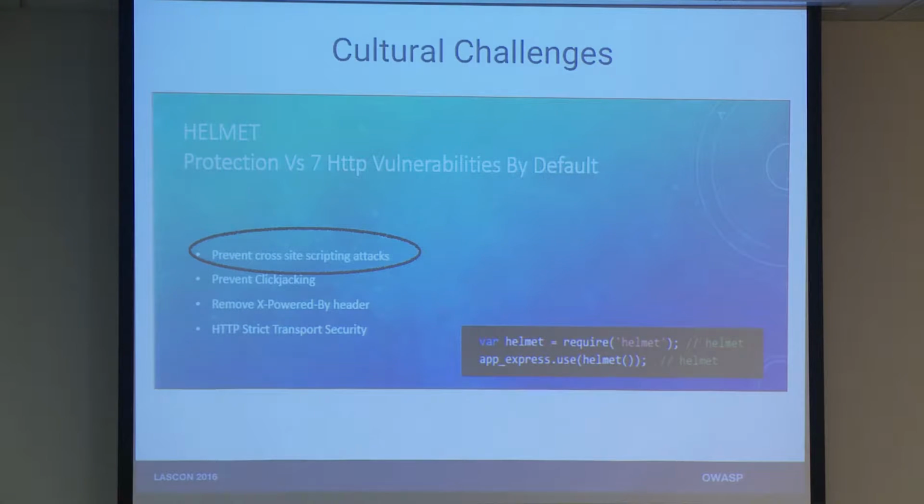And this is one of those cultural things as well. I go to a lot of meetups around the Bay Area, and this is from a Node.js one I went to. He was going to talk on security, and he said, hey, just include these couple lines, and you don't have to worry about cross-site scripting ever again. And so this is part of the culture: not only knowing that CSP is difficult, but communicating to developers how it works. And when you make your plan, you have to communicate that plan to them as well.